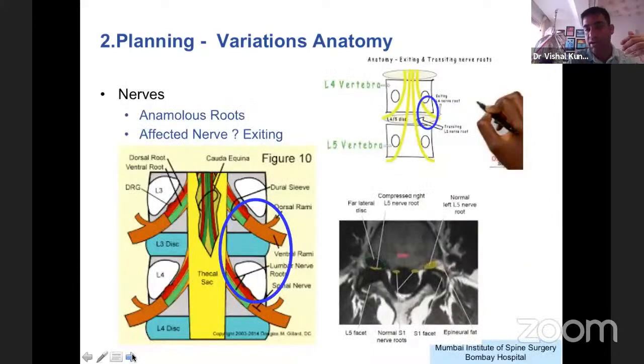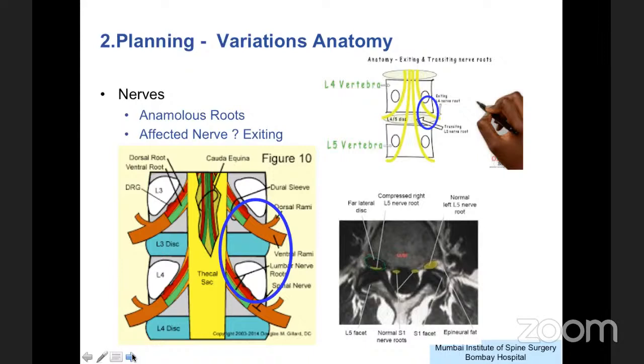Neural anomalies have recently been paid so much more attention, because it is not so uncommon to note that while you're doing a tubular surgery, sometimes you may not be able to reach the lateral aspect of the neural foramen. This is something that can easily be picked up on MR neurographies also, and on detailed evaluation of MR scans. It is very important, because if you're trying to remove a disc fragment in a patient with a neural anomaly, you may end up retracting the nerve root more because of the limited vision. And that's why it is something that you may want to learn.